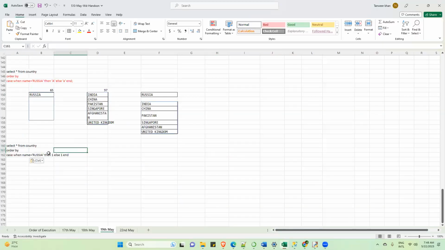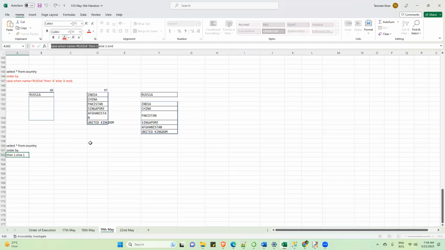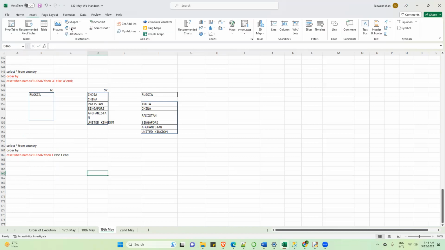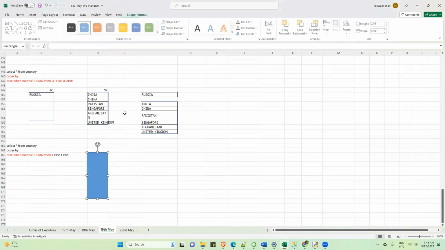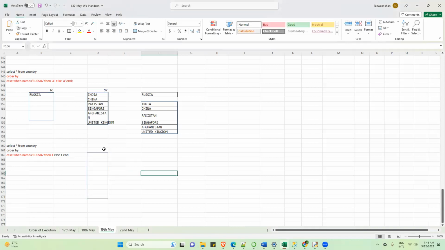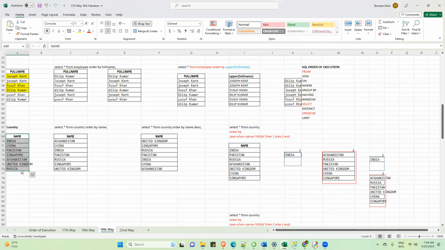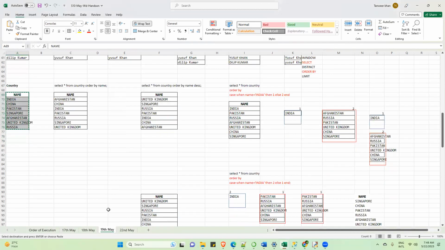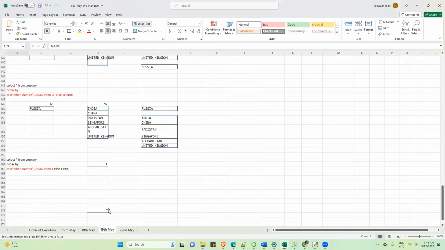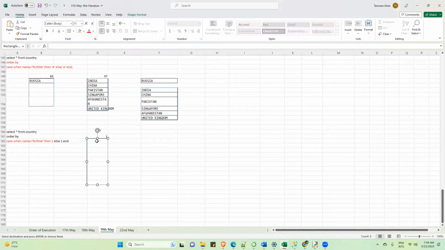See, here you are keeping Russia in bucket number 1, right? So I have this bucket number 1, and within this bucket I will keep Russia.